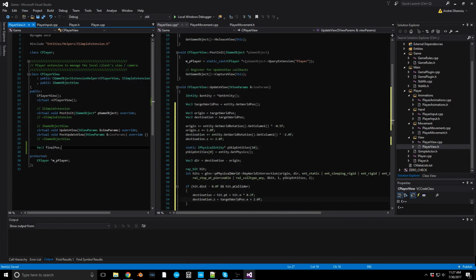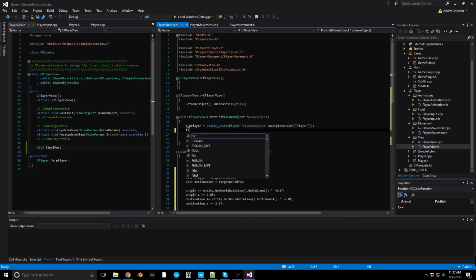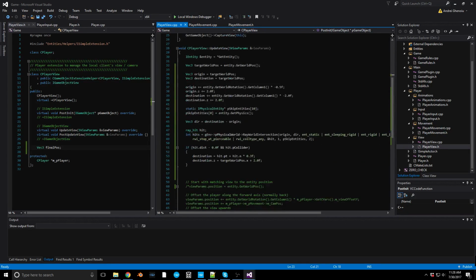So in our post initialization, that sounds so weird, I'm going to initialize this and set it to 0. It's pretty easy. You can just set it to 0, and that's going to set all the coordinates inside the vector to 0.